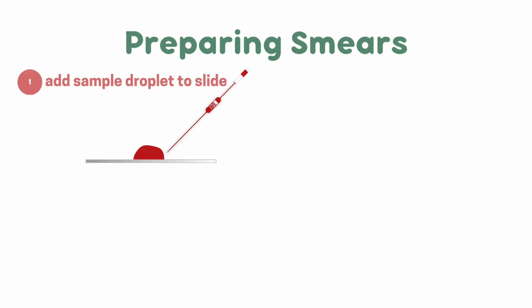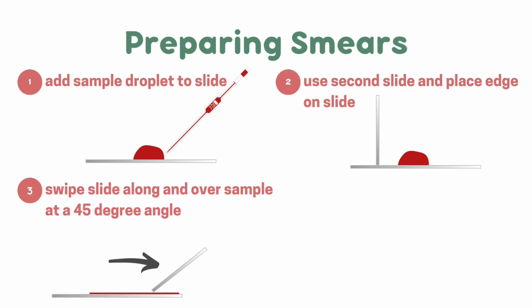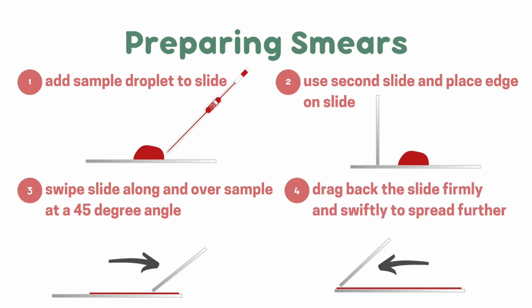Now we're going to go into carrying out smears. First, you add the sample droplet to the slide using a dropping pipette. You then use another slide and place the edge of that slide on the original slide with the sample on it. You then swipe this slide along and over the sample at a 45-degree angle. This will spread the sample along the slide. You then drag back the slide firmly and swiftly to spread it further and create an even coat.